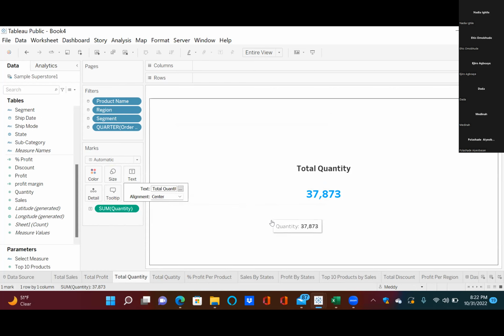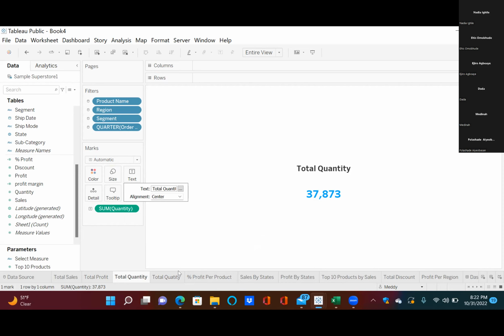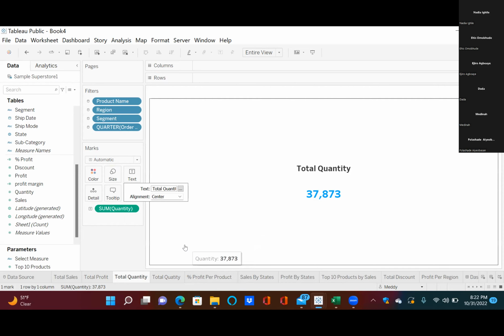Go to your formats and quickly add dollar sign. Oh no, quantity does not have dollar sign. So do the same for the rest, but leave this one and let's go to sales versus profit. You know how to add the rest of them, right, for total profits and total sales?